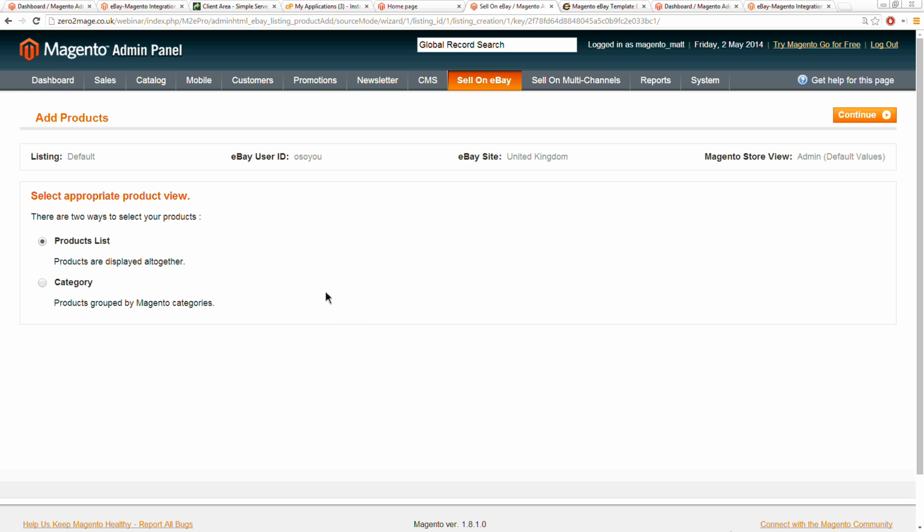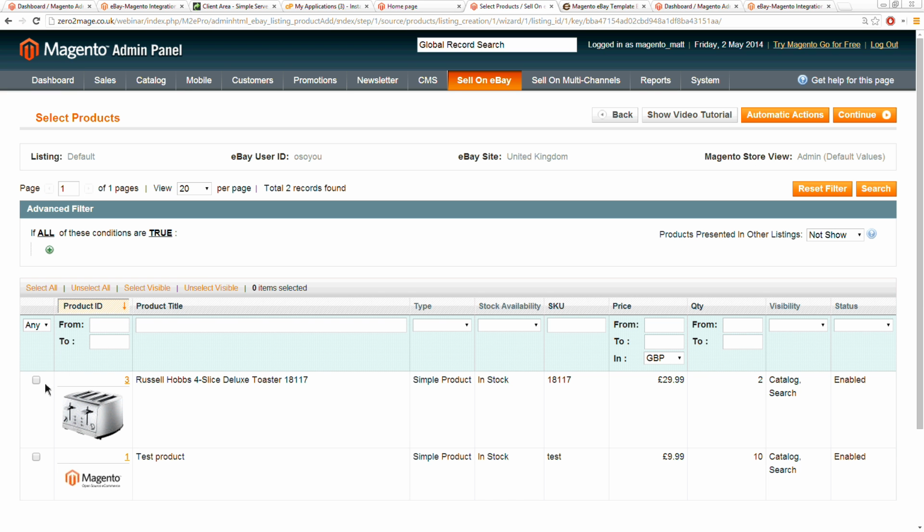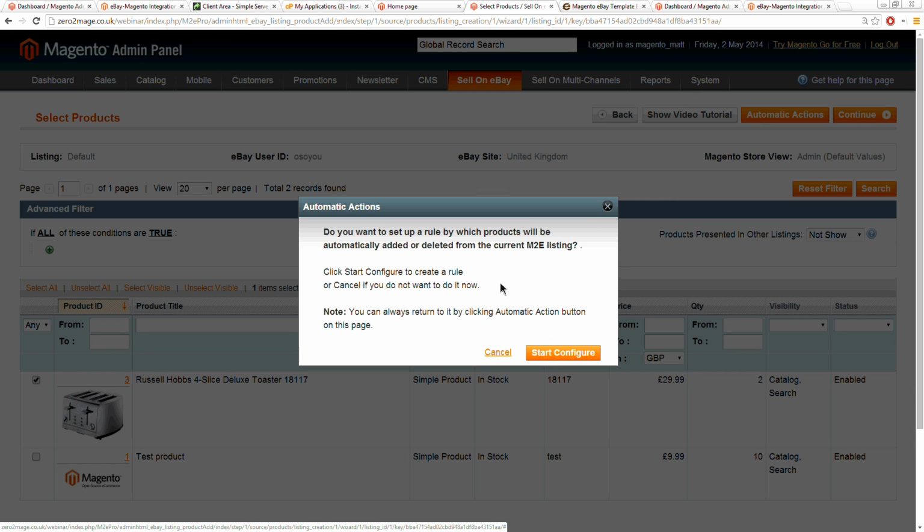Now, this is what you would be doing. So imagine you've already been through this setup wizard, and you've got lots and lots of products in your Magento system, and you want to add them onto eBay. This is what you would do. You would go to a listing group within Magento, and then grab this product picker. So let's click continue, and let's find that toaster which we had a few moments ago. So I'm choosing that toaster, and then I'm going to click continue.